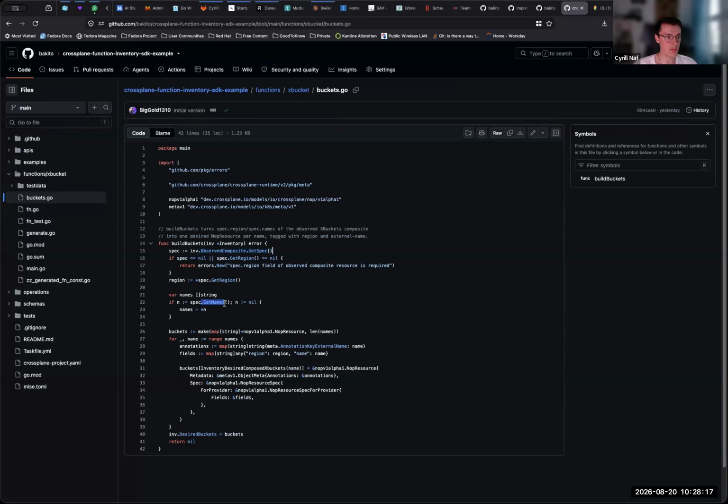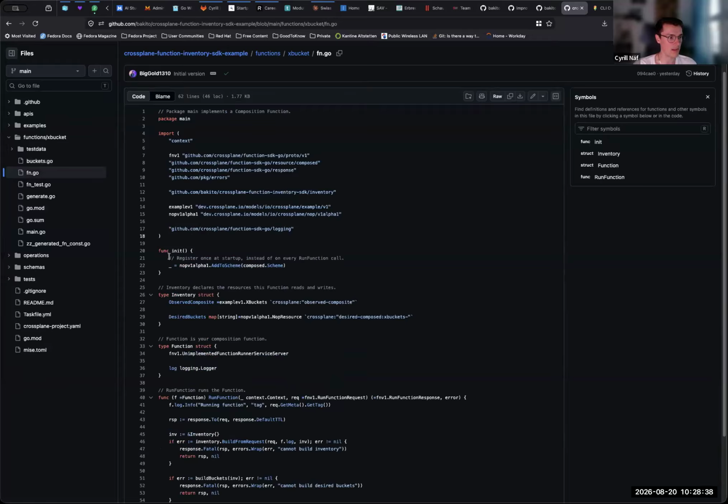We read the names for the buckets, and then we start looping over them, creating actually new provider NoOp resources which simulate our buckets here. These we assign here to a list of buckets, or a map actually, and then that map we put back into the desired bucket. So it basically ends up here in the inventory in this desired buckets map, where we say, yeah, that's a desired resource and it's a composed resource.